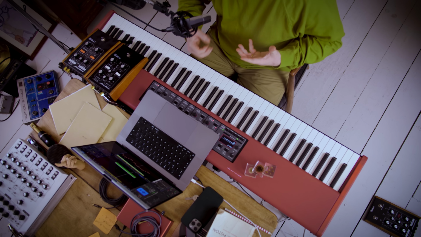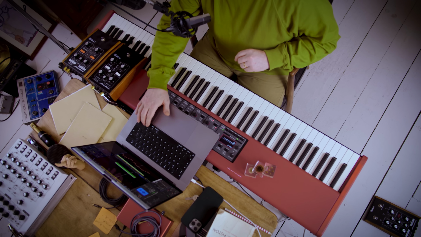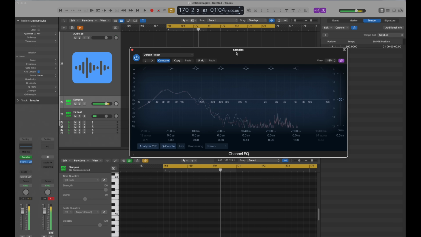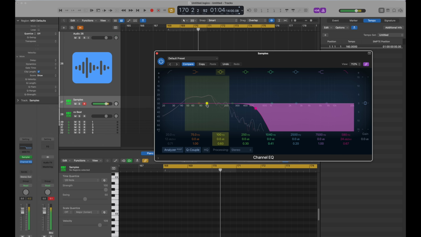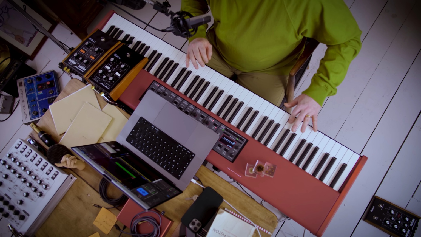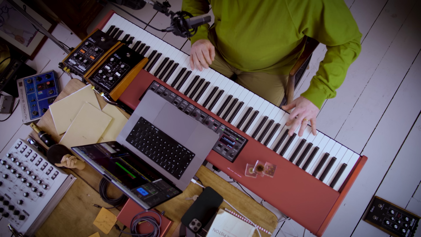Now, obviously, it's lacking in the bottom end. So what I'm going to do is just use the original, but I'm just going to take the top end off, boost the bottom. Right, so that's the kind of old man way of going about stuff.